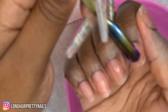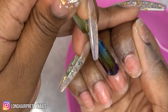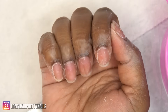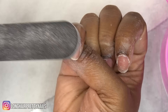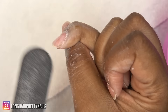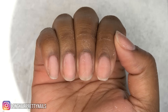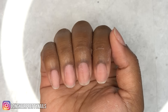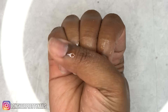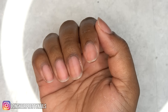After my final soaking in the acetone, I was able to get all of the poly gel off. Now I'm taking my hand file on the 180-grit side and lightly filing over the nail to get rid of any residue. After all the poly gel is completely off, I filed and buffed my nails and now I'm applying cuticle oil. As you can see, there is no damage.